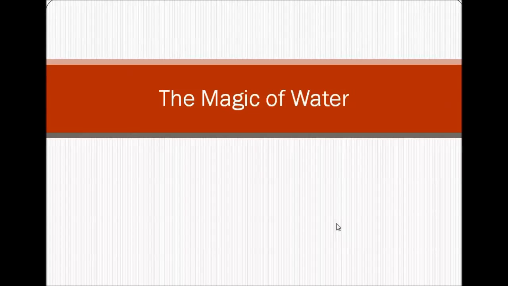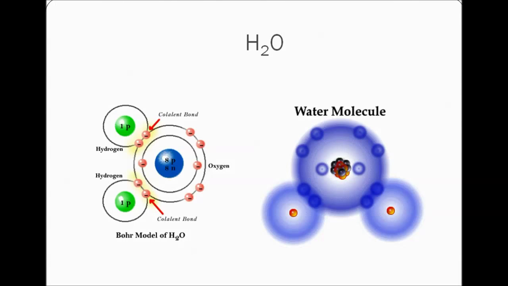Okay, let me talk to you a little bit about the magic of water. We know it's H2O, 2 hydrogens with 1 oxygen, and you know the Bohr model. You're going to know what that looks like by now. And they're sharing electrons over here, sharing pairs of electrons. So that's a covalent bond. Both of those are. But it's going to turn out they don't share them equally.